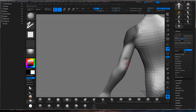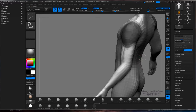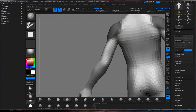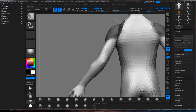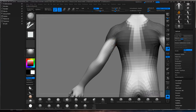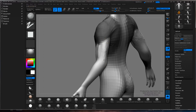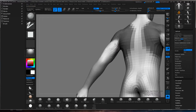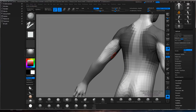The tricep is like a horseshoe. Actually, let me take that back. What I'm going to do is work on the muscle. I'm going to add a little bit of a mask right over here, so we don't touch that part. And this is the long head of the tricep, this is the short head of the tricep. We go to the side of the elbow. Come from underneath, it's thicker underneath the arm. Make a separation right over there to separate the bicep and the tricep. Continue that separation.